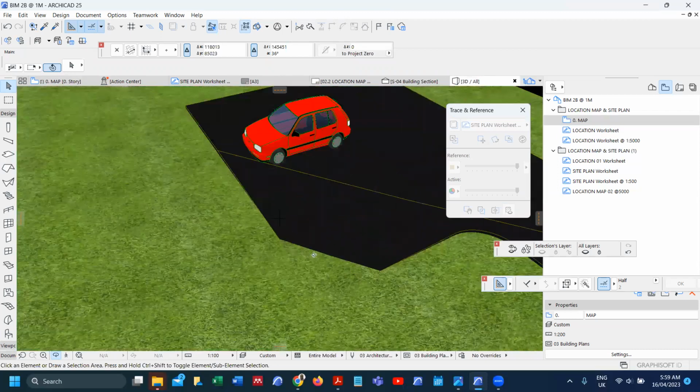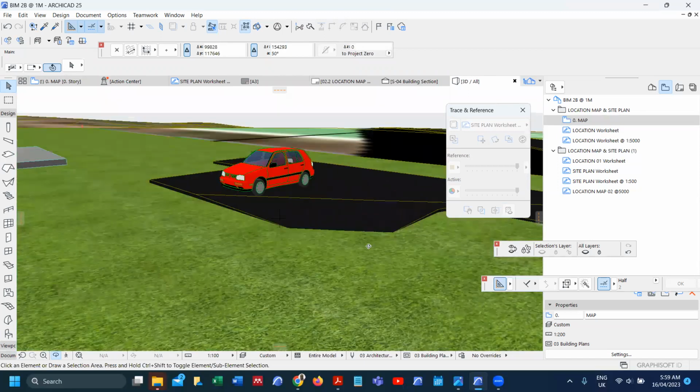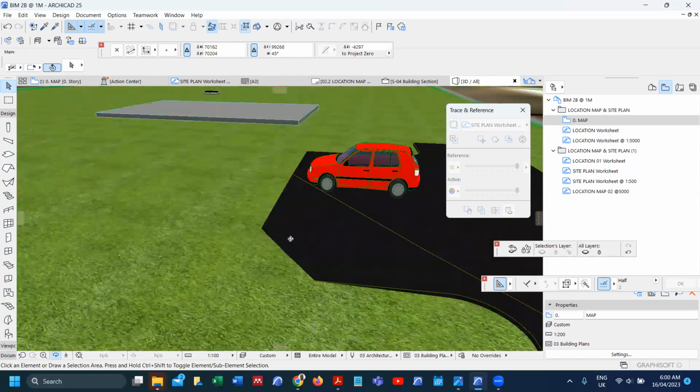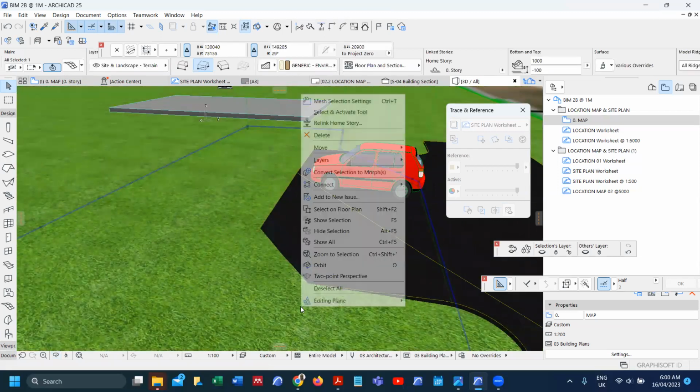Now we're having this issue simply because maybe the tweaks on our model are causing this. So at this level, I'll quickly show you how to use the connect tool.